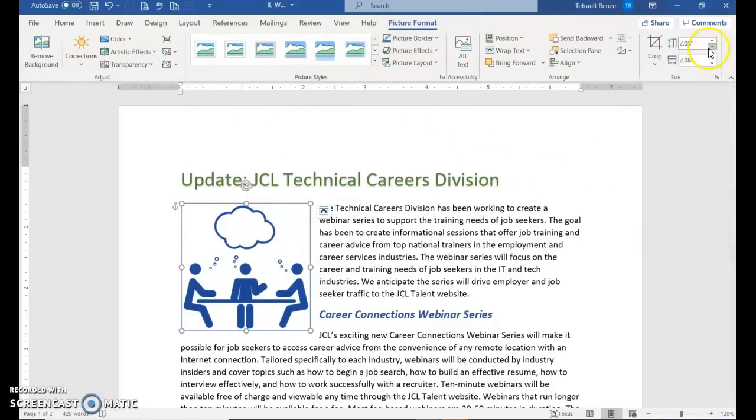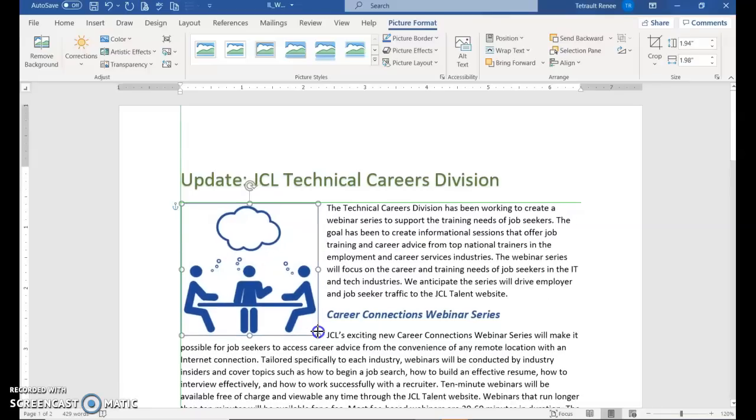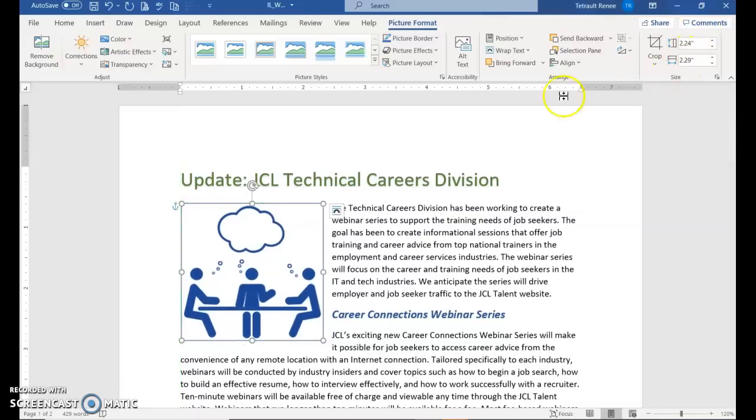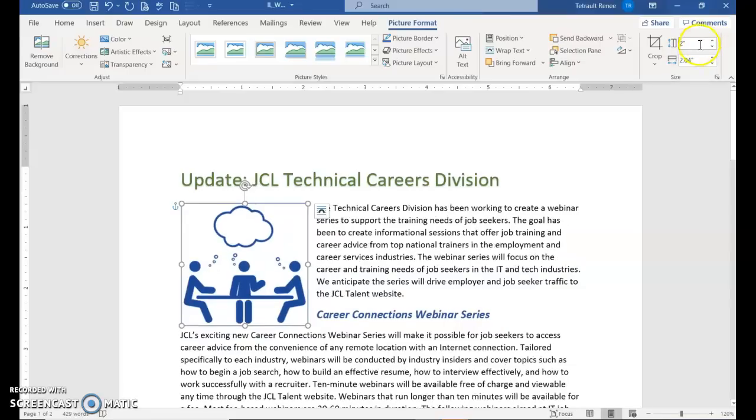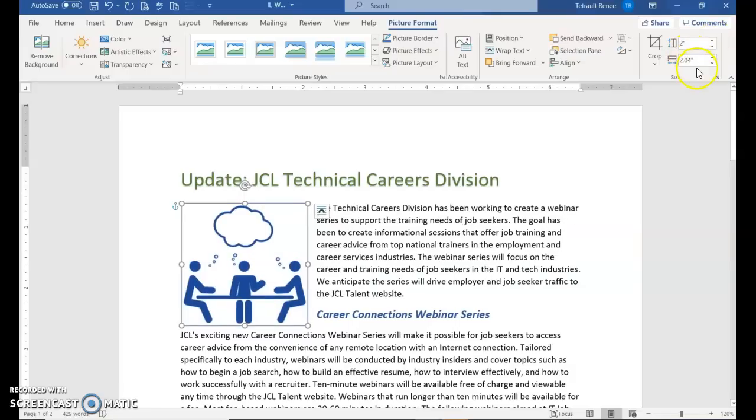And if you wanted to look at what you have for height and width, if you wanted to adjust it, again, with the sizing handles, the middle part would be just the width, the middle part on the vertical would be just the up and down, and if you do the diagonals, that would do both the width and the height at the same time. So they want you to go to 2 inches on both. An easier way to do it is just click in the size, type 2 and press enter, and then do the same thing for width. And sometimes you'll get this, and I'll show you how you can lock it in so that they stay exactly what you want, but that's fine for right now.